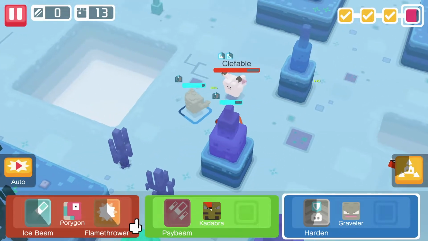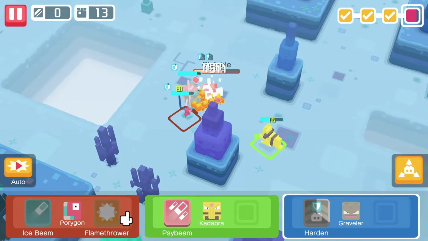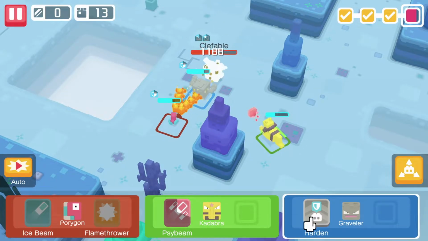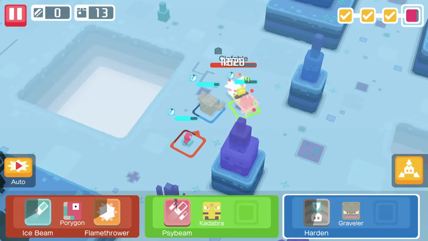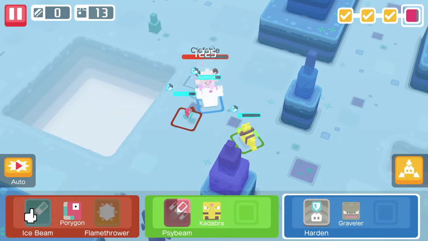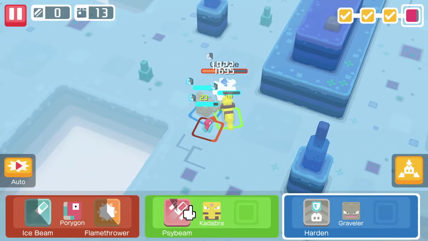Okay, so Porygon wasn't even moving when I was telling it to move either. Something weird is going on. Ooh. Get out of there. Okay, yeah, this Clefable officially has no chance now. Ooh. Please be a good Ice Beam. 247. Not the... Ooh, frozen too. Yeah, that is a good Ice Beam.